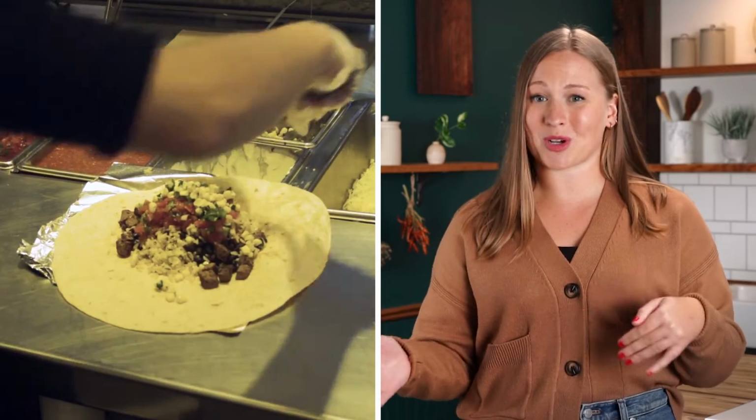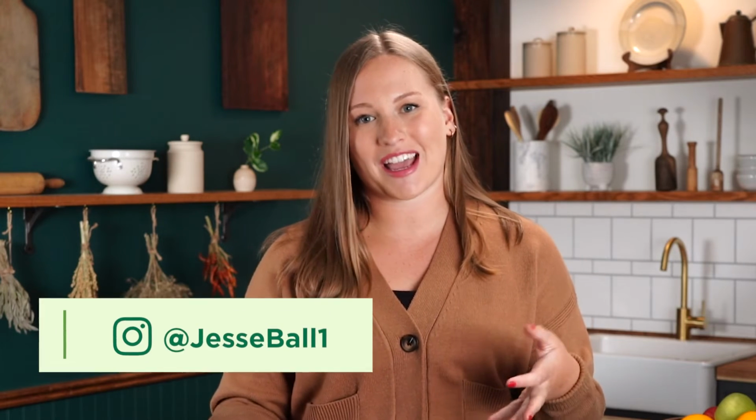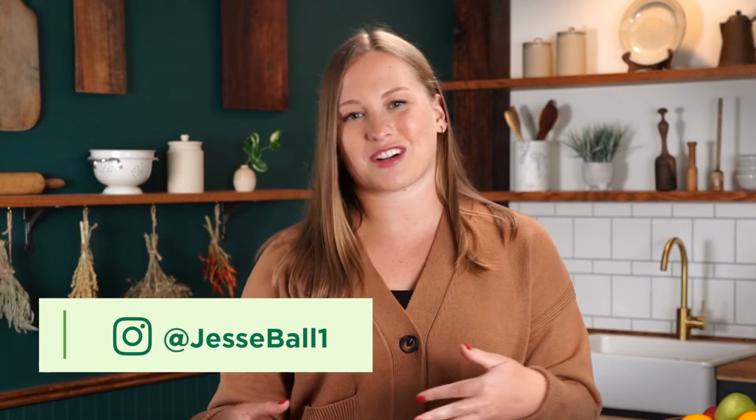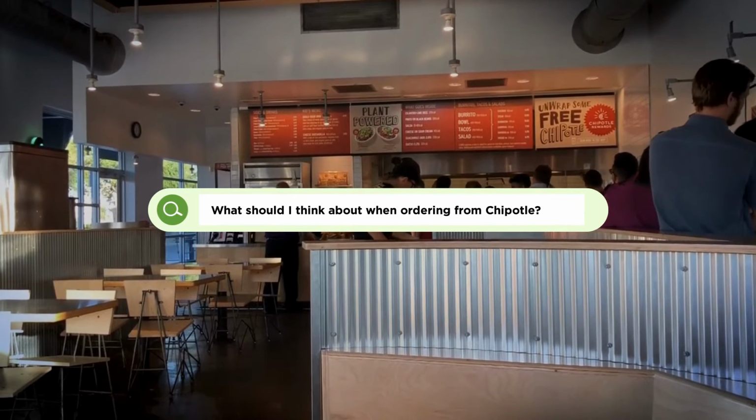To know Chipotle is to love Chipotle. Part of the reason this fast food chain became so popular is because it's super customizable and super delicious. But when every topping is at your disposal, things can start to add up really quickly. So here we're gonna share how to order in a healthy way at Chipotle, and I'll share my go-to order as a registered dietitian.